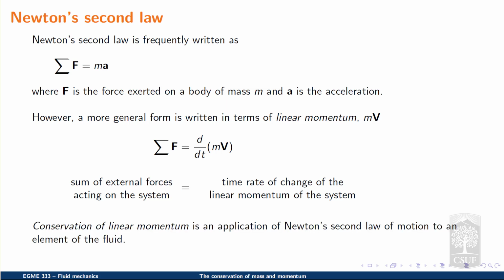So when we discuss the conservation of linear momentum, it is essentially an application of Newton's second law of motion to a fluid element, where the momentum of a system is given to us by the following control volume integral, where it is the volume integral of the product rho capital V of dV. I'll highlight here that the bold capital V represents the velocity vector, whereas the V in the dV represents volume.